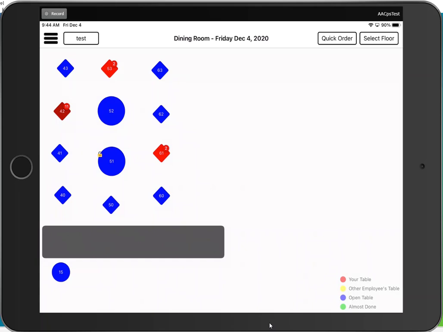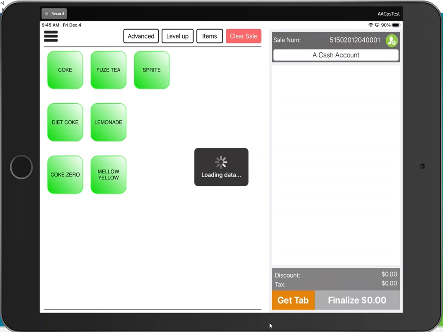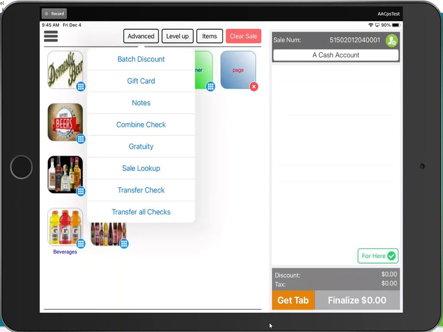Today we're going to be discussing the advanced button for the food and beverage module on CPS Air. After we navigate to the food and beverage module, we'll land on the table view. But if we jump over to quick order, we'll find our buttons, and at the very top, we'll find the advanced button. Under the advanced button, we'll find several buttons here that I'll explain.